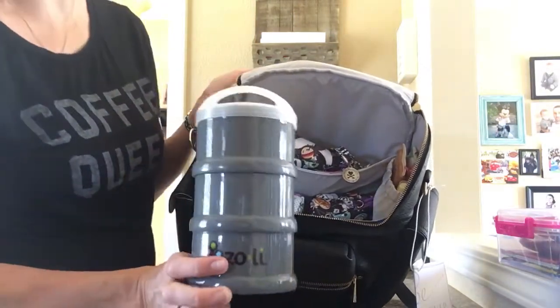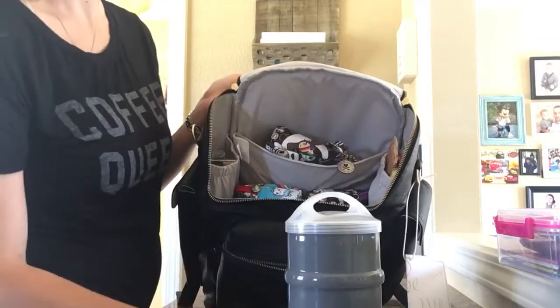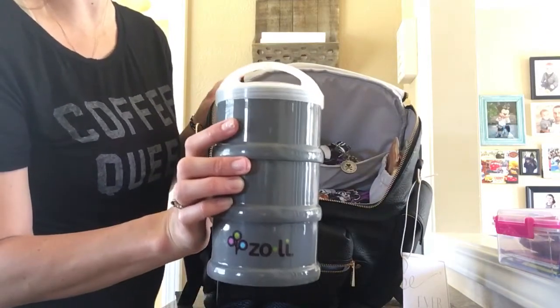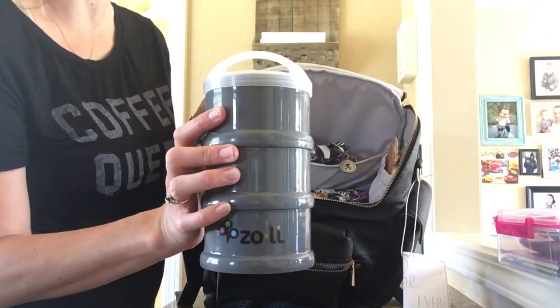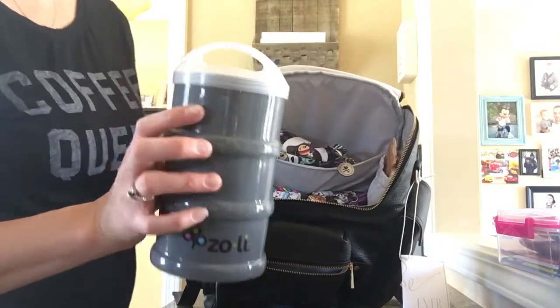Super cute. So the gray, this would be another cute addition to the gray Forever Backpack. This comes in gray, it comes in a super cute all white color, it comes in black, it comes in like a teal color. The large snack tower, I love this thing, you guys.